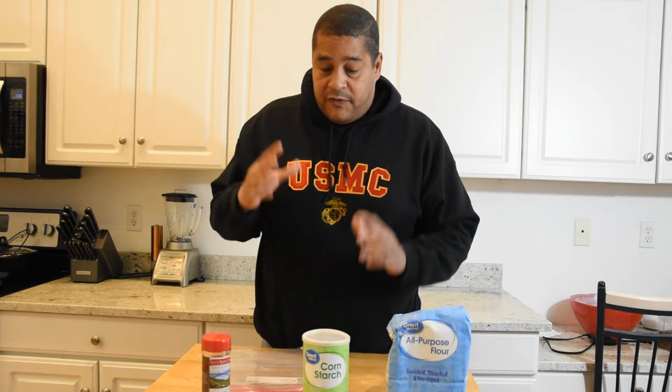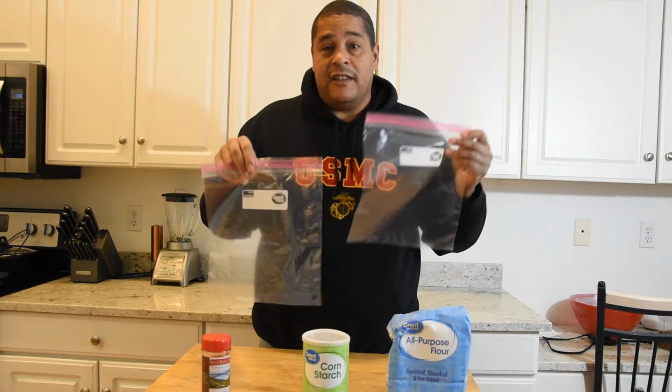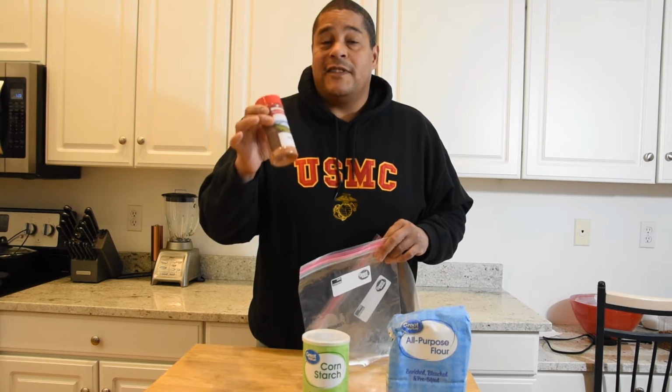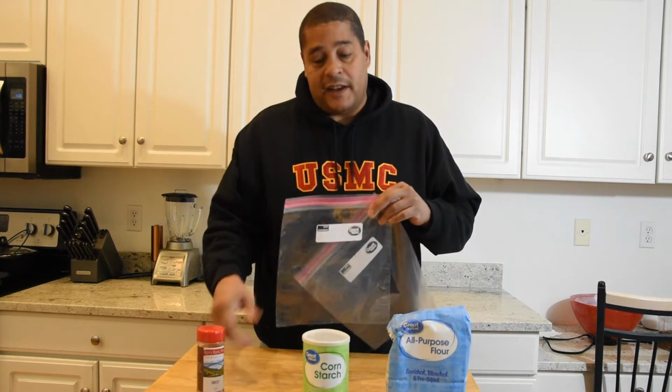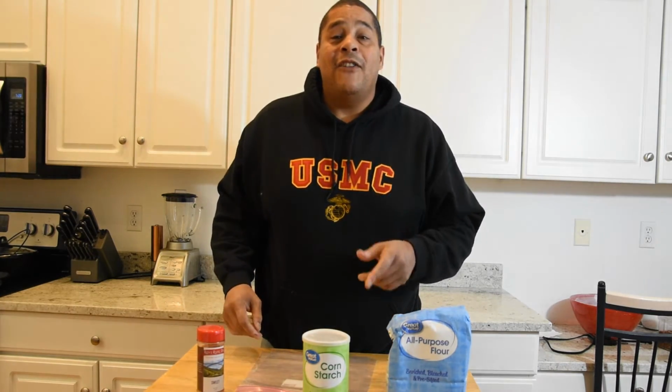What I'm going to do before I go to work is I'm just going to throw some of that cornstarch and flour into these Ziploc bags, and I'm going to put equal amounts of this seasoning in both of these bags just to make it easier when I get there. I'm excited to see how this turns out. I'll see you at work.